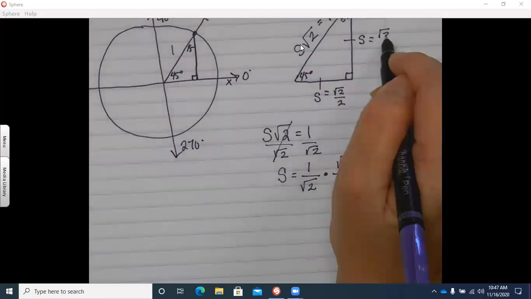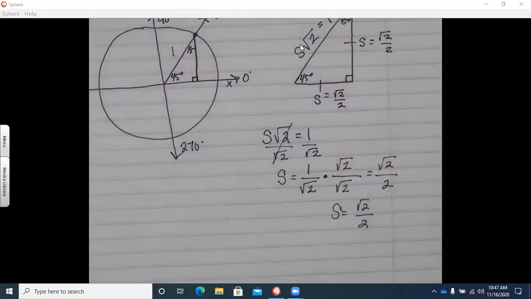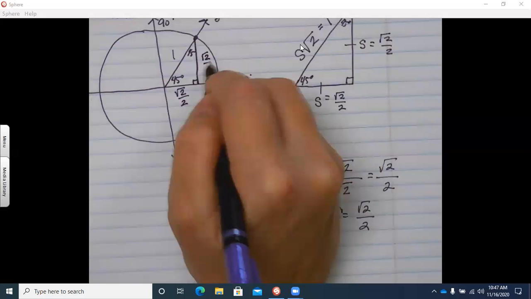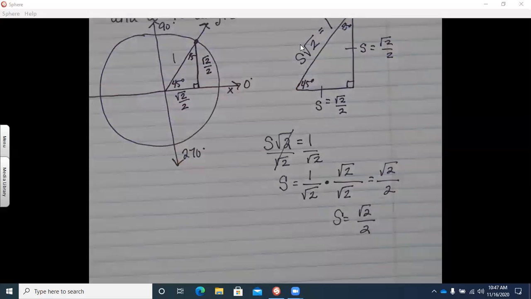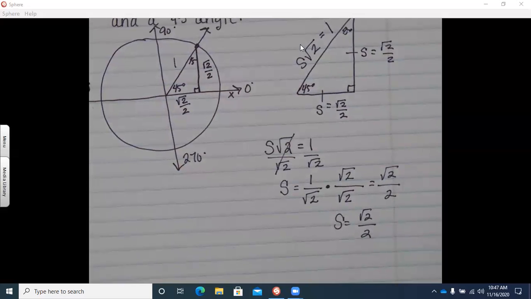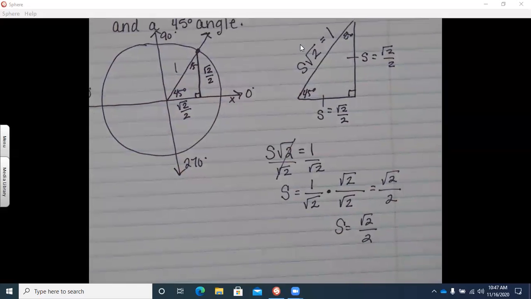So I'm going to bring that back into my unit circle. Guess what? Whenever you have a 45, 45, 90 in the unit circle, because the hypotenuse is 1, your legs are always going to be square root of 2 divided by 2 for both of them. Again, if this was not the unit circle and it was some other triangle that has a different length of the hypotenuse, then it's going to be different. But the unit circle always has hypotenuse 1.